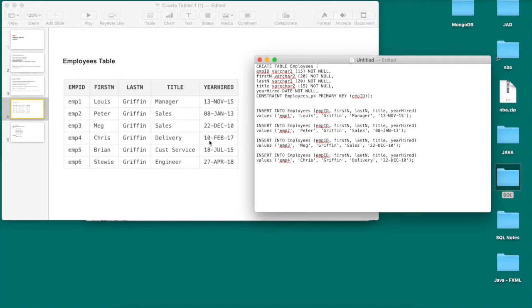Year hired is the 10th of February 2017. So EMP4 belongs to Chris Griffin. Title is delivery. The year hired is February the 10th of 2017.